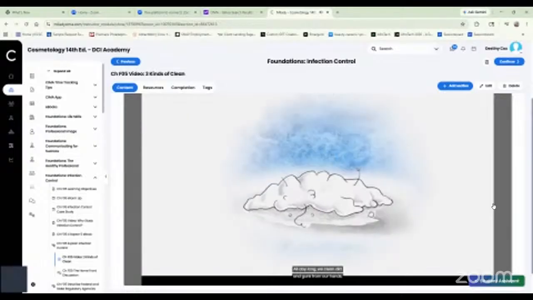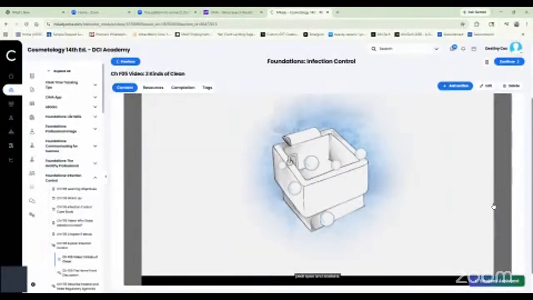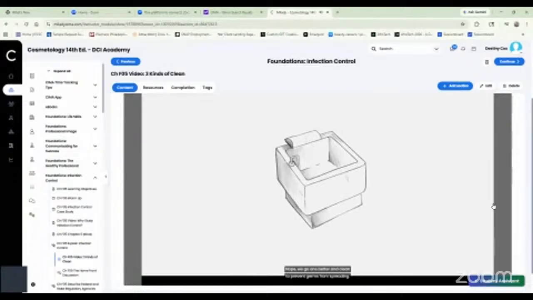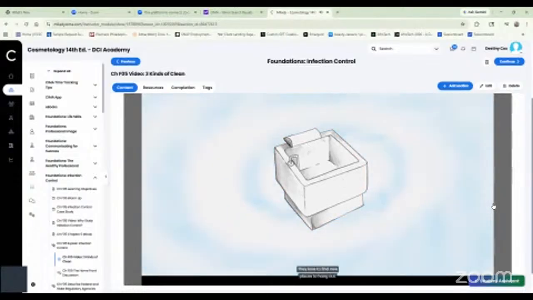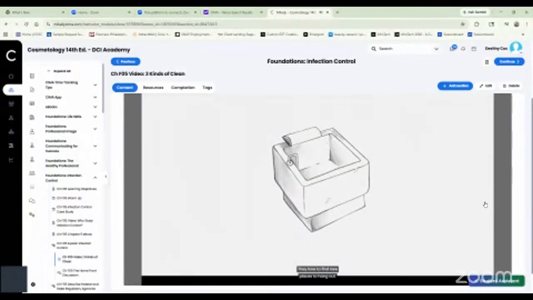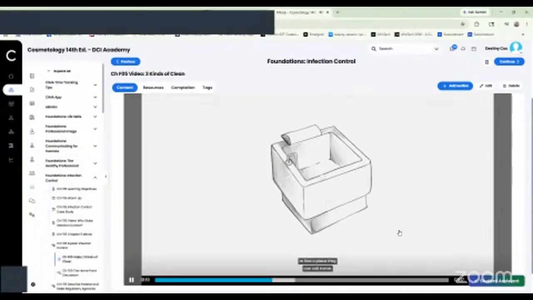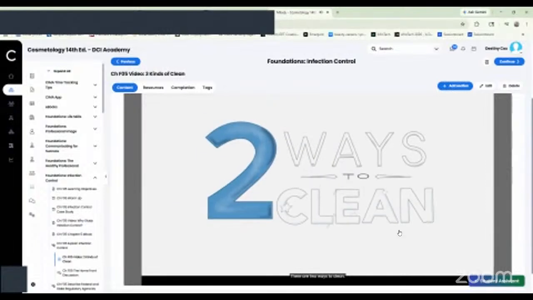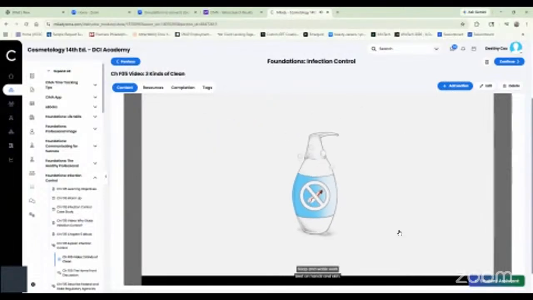Let's go back to beauty pros. All day long we clean dirt and gunk from our hands, pedi spas, and stations. Why? It's not just to have a tidy station and clean hands. Nope, we go one better and clean to prevent germs from spreading. They love to find new places to hang out. Our job is to make it hard for them to find a place they can call home. Right. Otherwise, bacteria grows and people get sick and cancel appointments and, well, you know the rest. There are two ways to clean. Soap and water work best on hands and skin. All-purpose spray handles the dirty work on most surfaces.